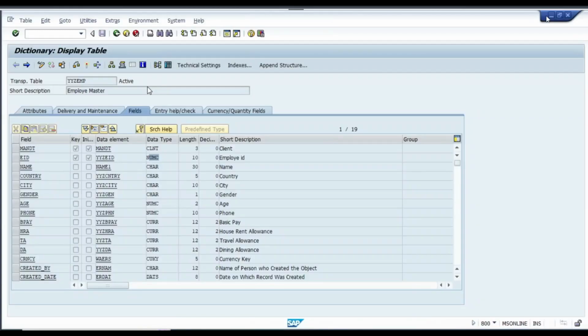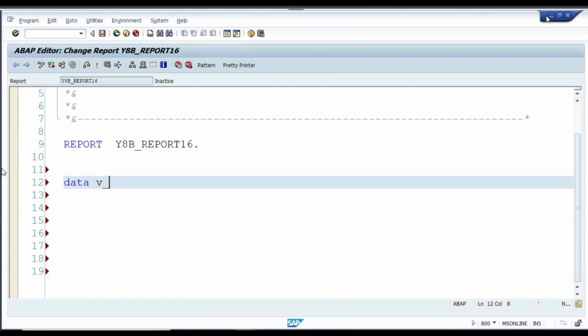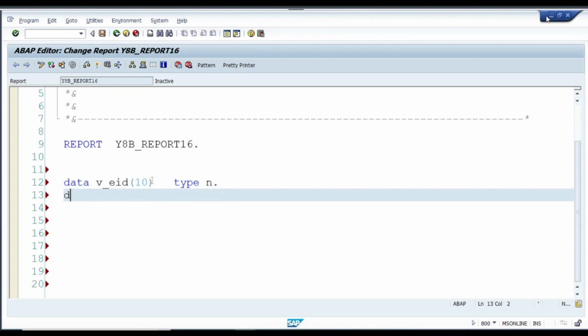So now I'm coming to my program and I want four variables. Now I'm declaring one variable for EID. About the naming convention, if you don't want to follow it, don't follow. But in code review, it will get rejected. So all the variables we are naming as v underscore something. I am declaring the first variable with a predefined data type, type n.